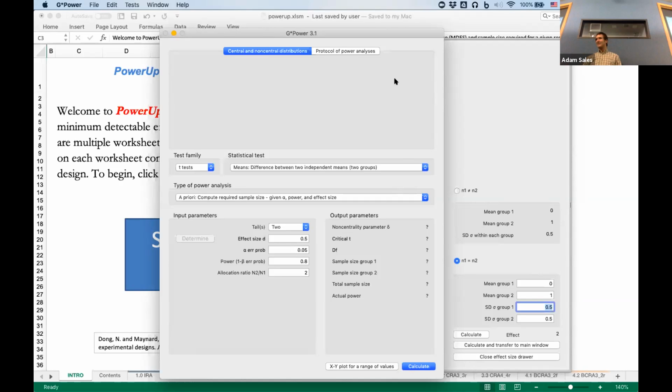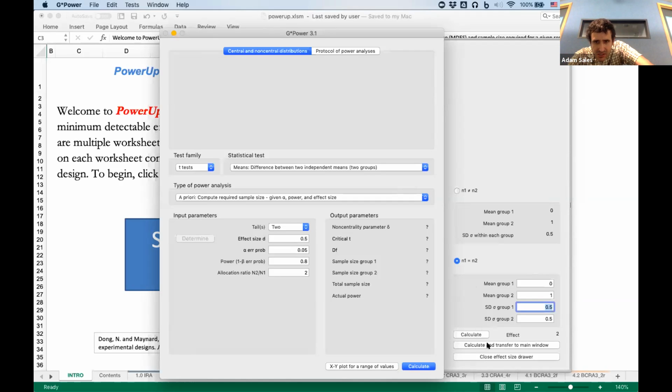Before you collect the data, you don't actually know what those standard deviations are anyway, so you have to make something up, right? So what I would recommend in that situation is to do something like this, where you plug in different numbers. Now there might be some theory out there that tells you that two groups with different sample sizes and different standard deviations is equivalent to two groups with the same size and the same standard deviation if you change those numbers the right way. You could change the group size.